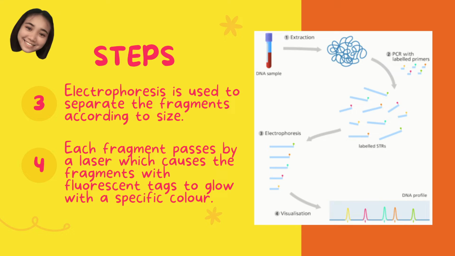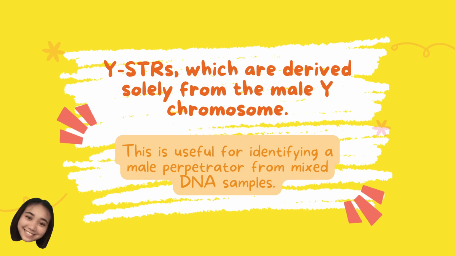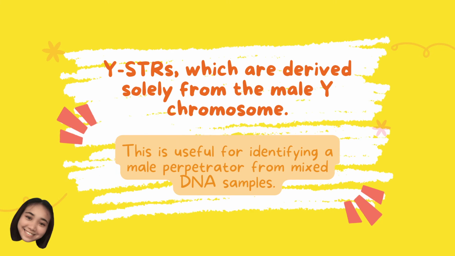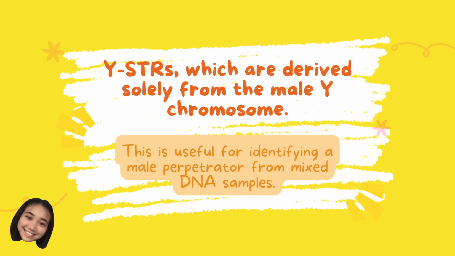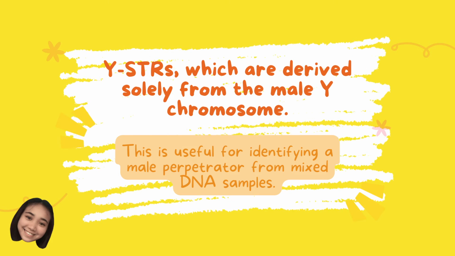The more STR sequences that are tested, the more accurate the test is at identifying someone. Moreover, other STRs used for forensic purposes are called Y-STRs, which are derived solely from the male Y chromosome. This is useful for identifying a male perpetrator from mixed DNA samples. Remember, only one person in every 10 million will have a particular STR profile.